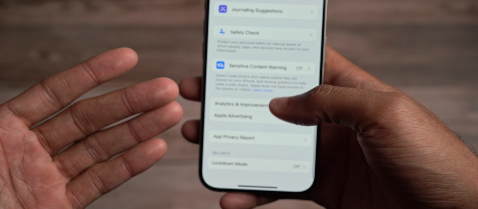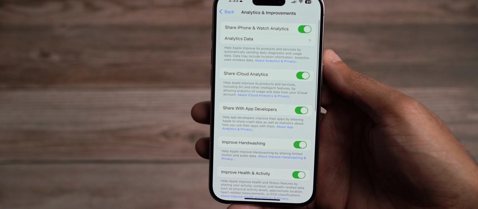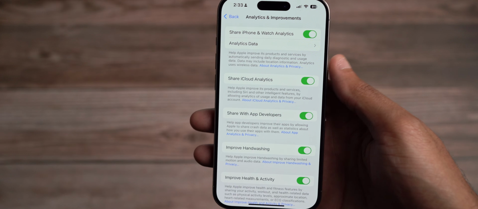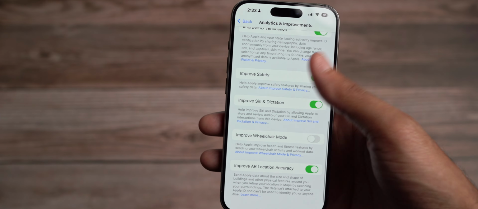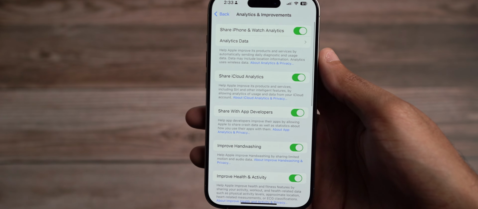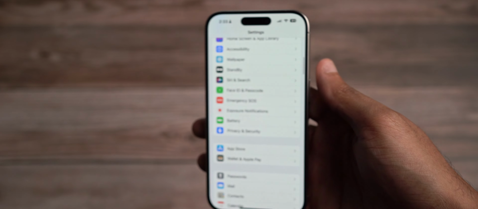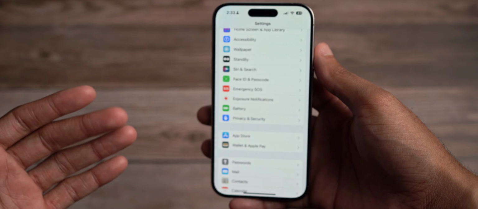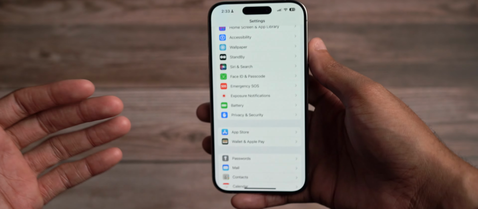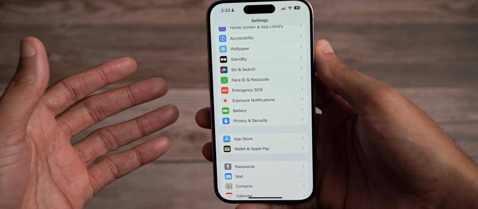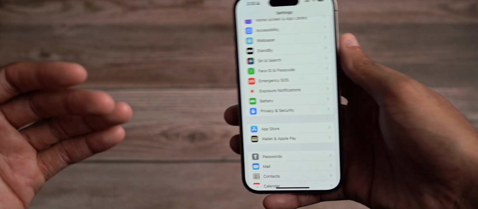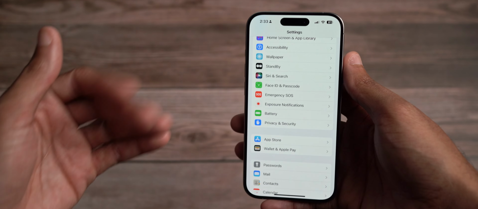Scrolling further down, you see analytics and improvement. The one thing that's not in here is Apple Pay / Apple Wallet. Neither one of those is available any longer. They removed that option. I wonder if they've gotten the data that they've wanted, or they just want to be further secure and not really encroach upon that kind of data from us users anymore.